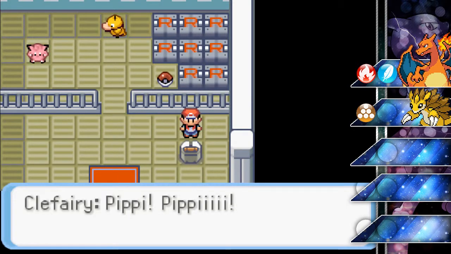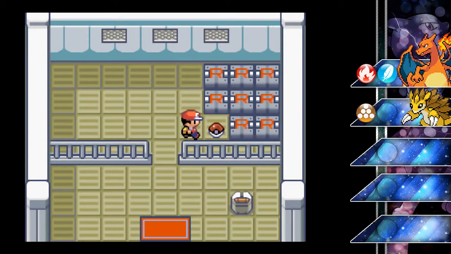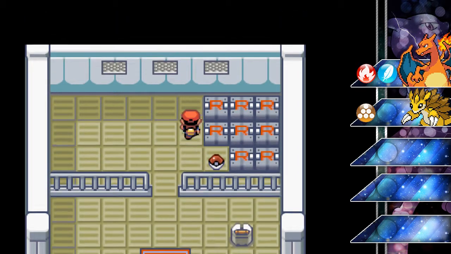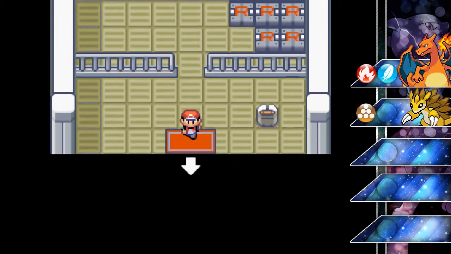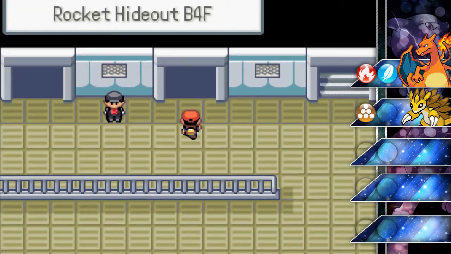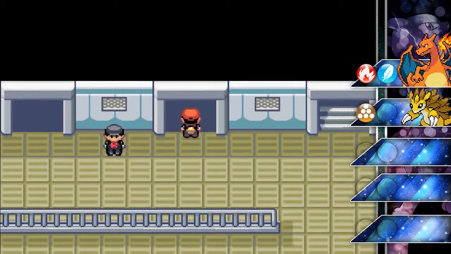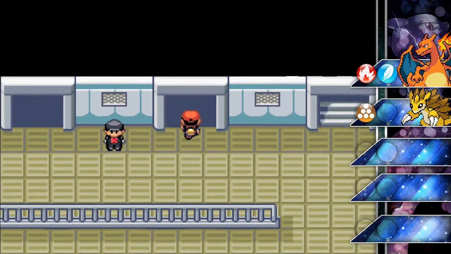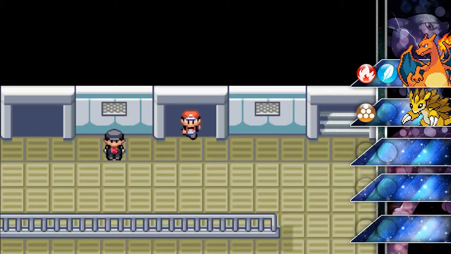Please. I'm scared. Okay, if you see what I'm seeing, right? Right near the Pokeball. Those are bombs. What the freak is this? Okay, we got the lift key, now let's go over here. There's an extremely nasty smell coming from here. Please, I want to, just plug your nose! Plug your nose! Fine.